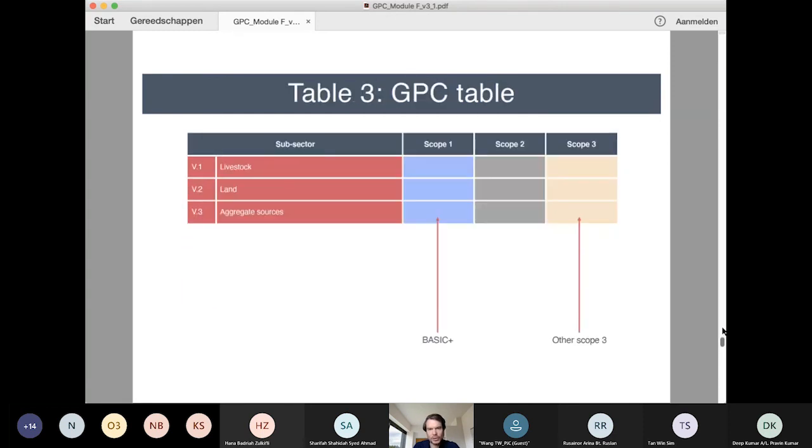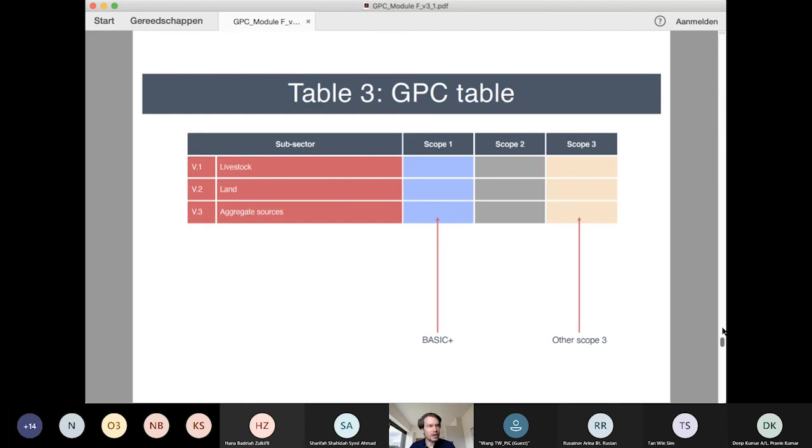I noticed, going through the previous homework, that most of you didn't quite fill out table 3, which is the GPC summary table. This is automatically done for you in CIRIS, but it's important to understand how it is compiled. All you would do is put the data you've calculated using the exercises in the right box, and for everything else you would apply a notation key. Either not occurring if the activity doesn't take place, and we can use that for basic sources. For basic plus, I would always put not estimated, unless you're very sure those activities don't occur, but you can use not estimated for scope 3 basic plus sources.